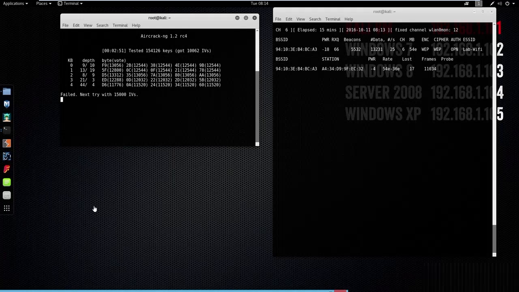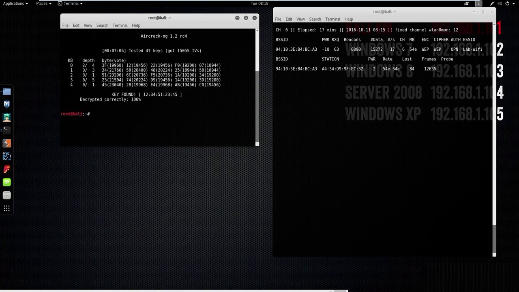And now if you look up towards the top, you'll see the number data is actually at 13,000, and the magic number is somewhere around 15,000. And we're going to be coming up on that here pretty quick. So I'll let us get back to that and fast forward and see you at the end. Well, as you can see, the magic number was 15,055, and we were able to successfully crack WEP. And without all the fast forwards, it took about 20 minutes, start to finish, for this entire demo. And now you can see how easy that was.